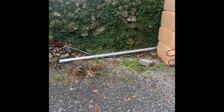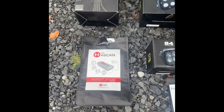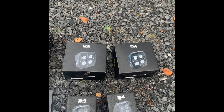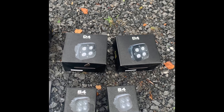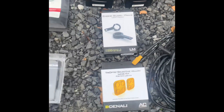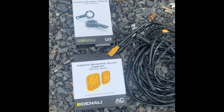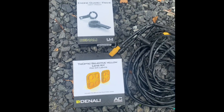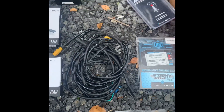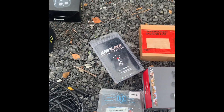Moving on to the Denali package — I'm going with the dual CAN Smart system. I already had the HEX version of the CAN Smart. I've purchased the Denali, and I had the D4s on my previous 1250 which I'll be fitting again. I'm also fitting a new set of S4s with mounts. I'm not going to use a circuit on the CAN Smart for the Sound Bomb — I'm going direct. I'll swap out the filters on the lights for amber, and I've got a B6 plus some harnesses that came off the previous bike.